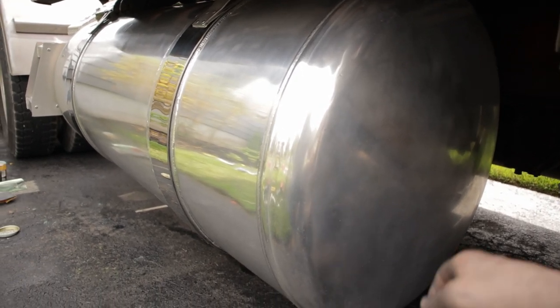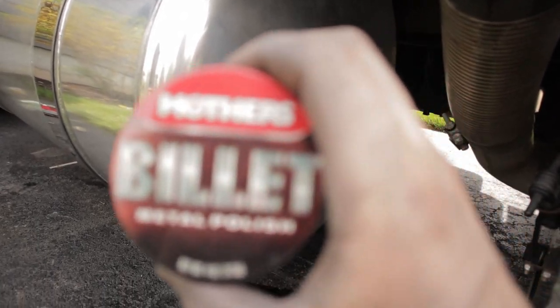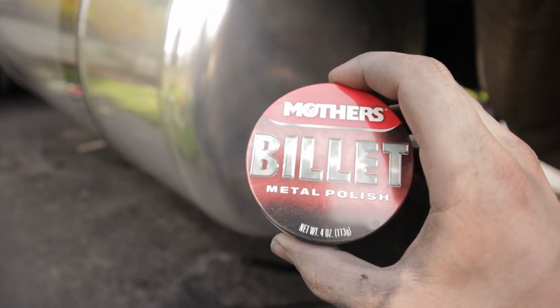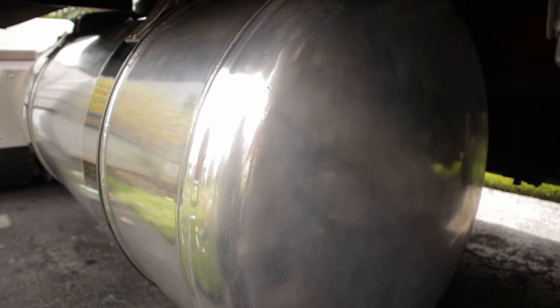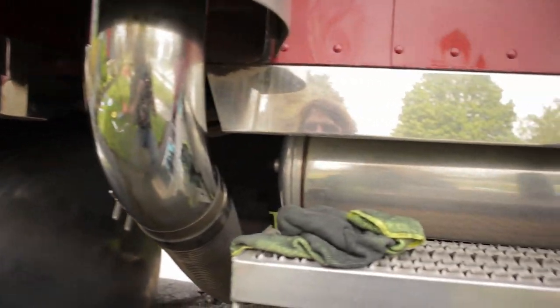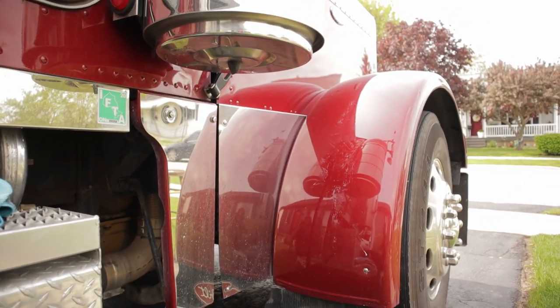So we did the test spot with the Mother's, what is it? Focus in on the thing. There we go. Mother's Billet Metal Polish. Did a test section right along here. And no difference. So it is what it is. I'm gonna live with the tank for another year. Now to finish off doing the rest of the truck. These steps and all the chrome along the sides, the front grill, gonna do that too, so we'll keep going.